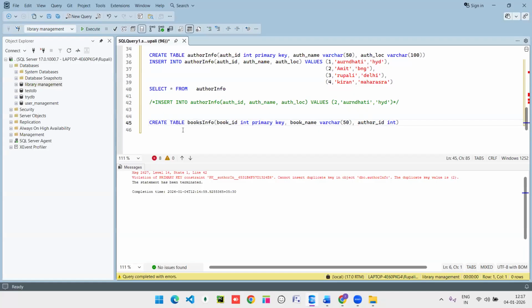To get to know the unique detail, for that I will mention the author ID here. Okay, author ID int, then foreign key. Let's resize, okay, it is not looking good. Then here I will write foreign, sorry, foreign key.